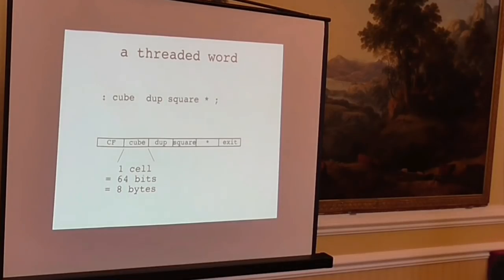Here we've got our definition of cube again. And underneath is a sort of representation of the compiled form of cube. When we typed it in, the Forth system compiled cube. There's actually a mistake in this slide. The way it compiled it was there's a cell at the beginning called the code field, followed by a bunch of cells where each cell corresponds to a word in the definition. The code field is the address of a piece of machine code executed when you call cube. And the rest of the definition is called the body, and in this case, that's a sequence of tokens, each of which corresponds to one of the words in the definition of cube. This is a really simple way to compile things. Definitions just get compiled into a list of tokens called execution tokens.